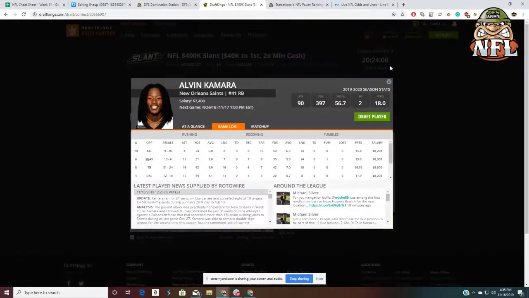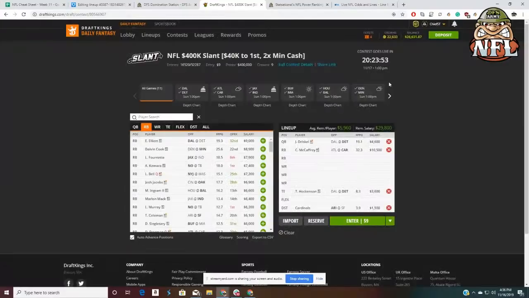GPP only for me. I really like these other guys better, but if you give me 8 to 10 targets, a couple of rushes up the middle, I don't care about these. I just want the targets. I want him to score a touchdown, 21 points, 7,500, 714, 21, 28. He can get you there. He can get you to 4X.